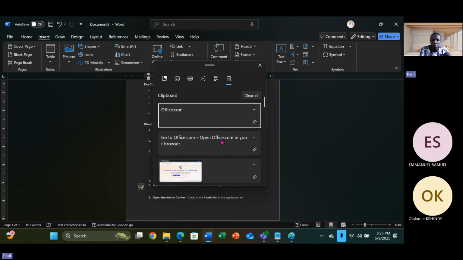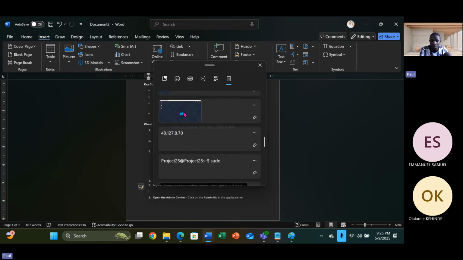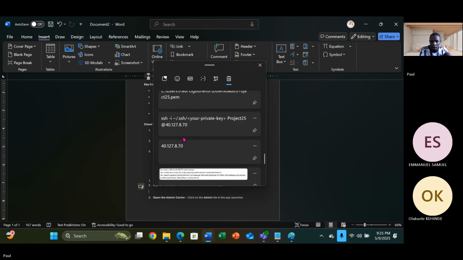So if you are doing your Windows V for the first time, it will tell you to turn on your clipboard. So if you turn it on, all of these things you have been copying will be saved up for you. I think I copied this around 2:08. You see the time I copied this, 2:08, and what is the time now? 9:25 p.m. You see, several hours ago.